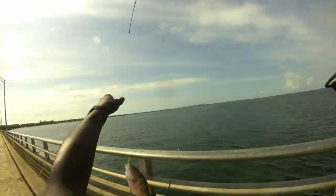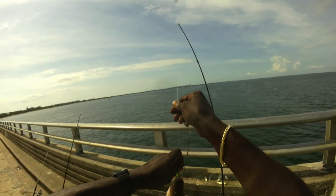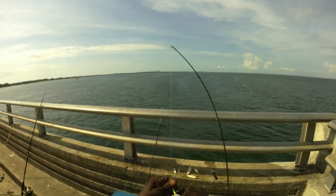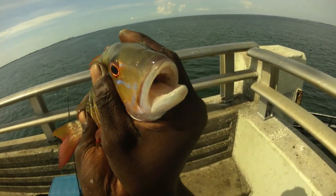Heck yeah, baby. Look at that. Definitely undersized, but definitely in the corner of the lip. I hooked that guy. Look at that, right in the corner of the lip. First fish of the day. 16-inch, 15-inch mutton. Beautiful little fish, man.